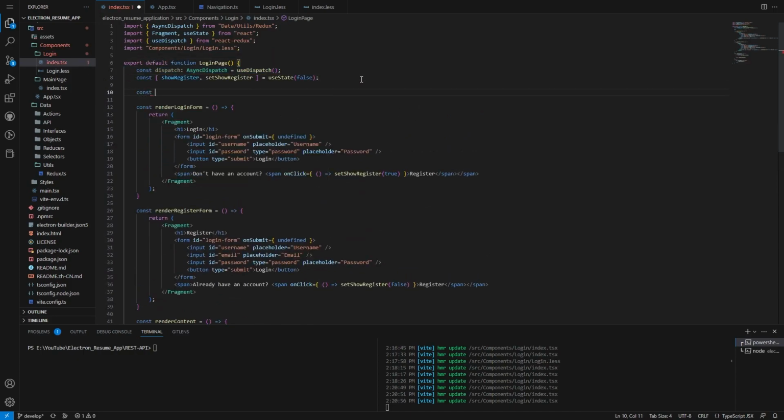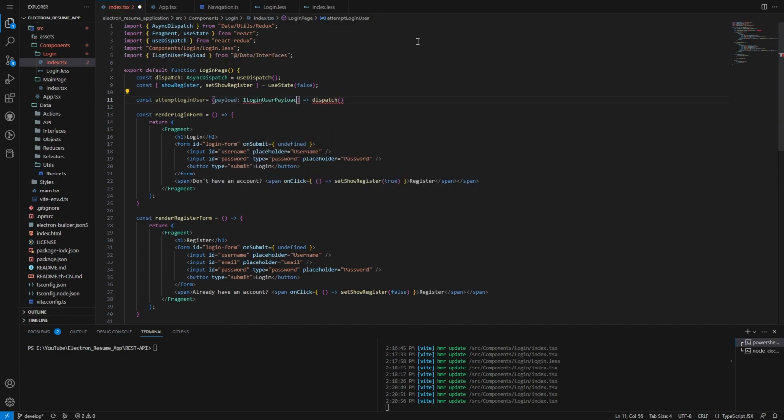So let's do one, and let's just do attempt login user equals dispatch. We're going to have to create an object here. And let's do payload, loginUserPayload.